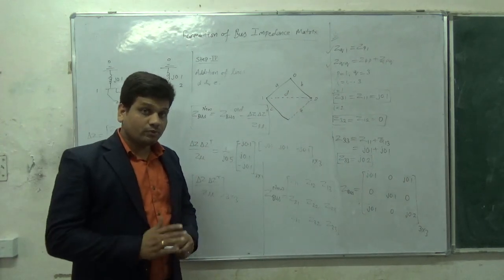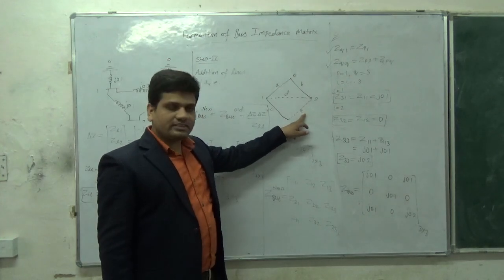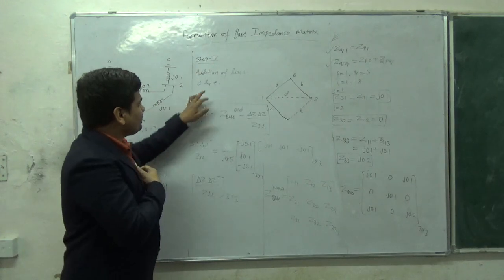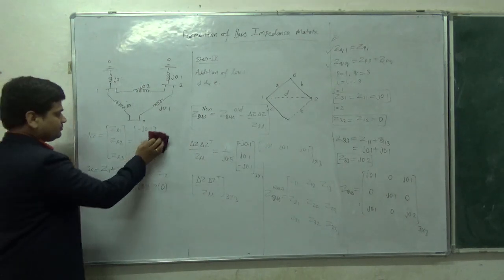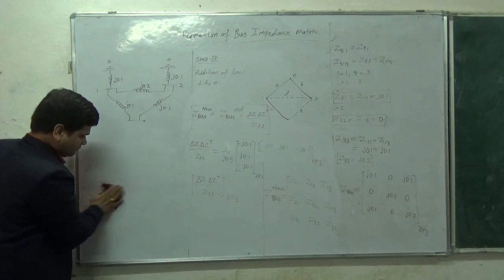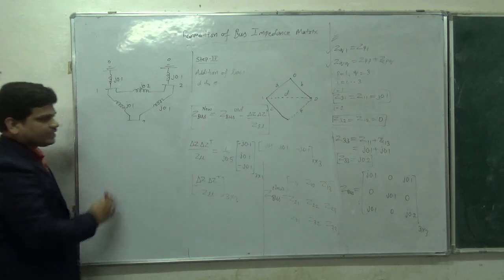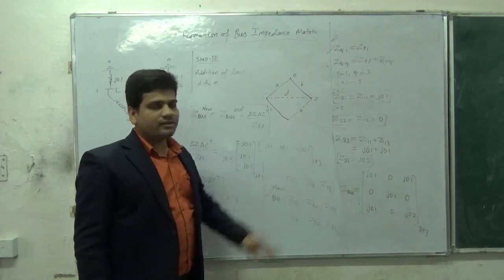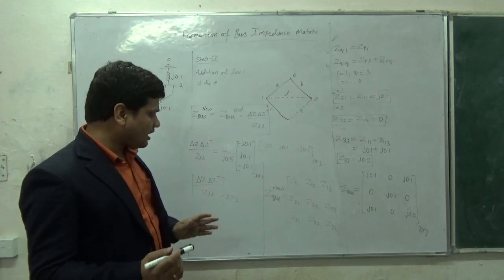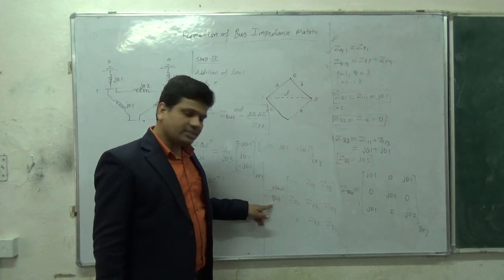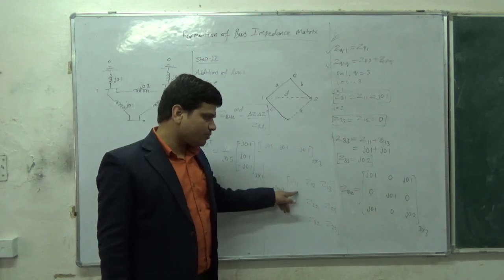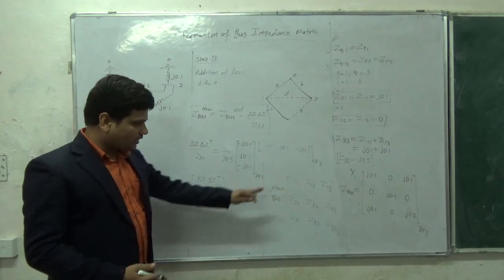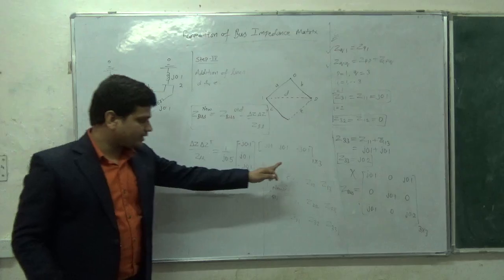Now should I stop? No, because a further link is there. Link E. So the next is the addition of link number E. The same process which I used for the addition of D, I will repeat, but now the new matrix is Z bus new. Now I will pick the data from here, not from the old matrix, and you can calculate the values by using this formula. You can calculate all these values.